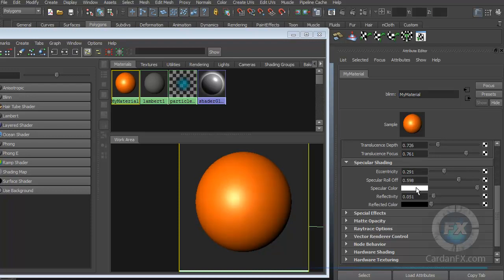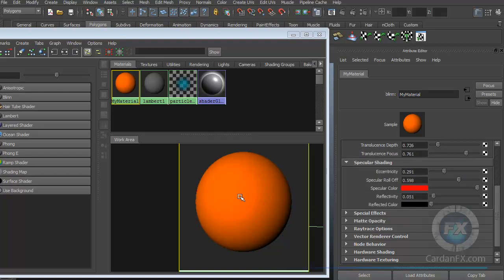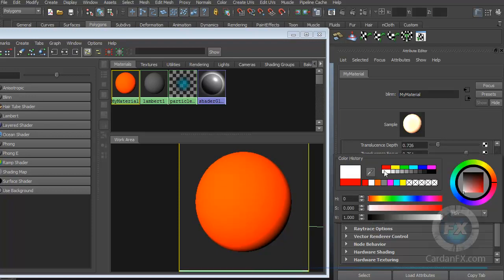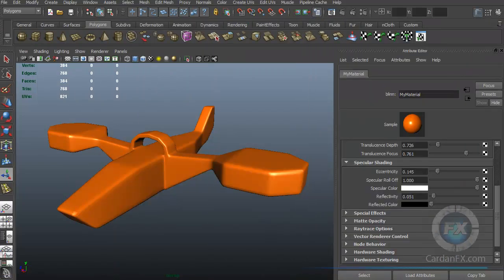Now obviously you can change the specular color to red, and now instead of having that white, it's going to be red, and we can increase that value going down like this, and you can see how we are affecting more, and the range is changing, but because we have the white color we can see it more and more. Okay, now the next thing is reflectivity. We are not going to talk about reflectivity and reflections right now, because that's going to take us a while.